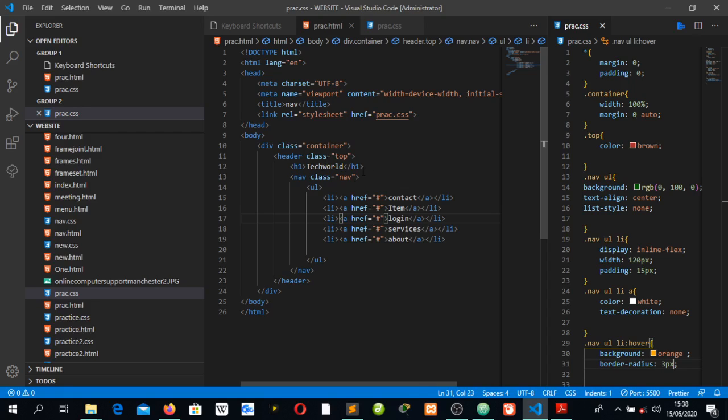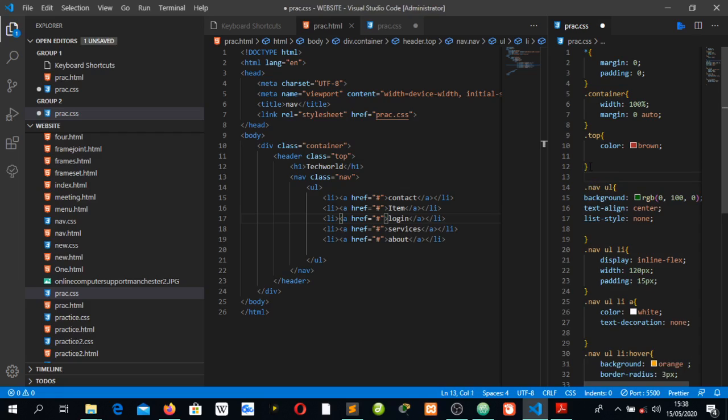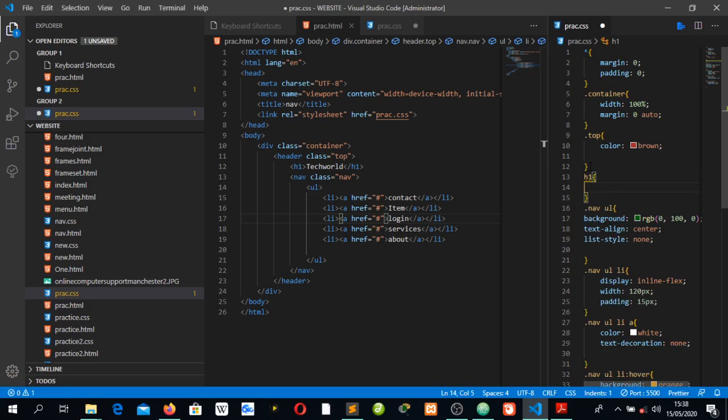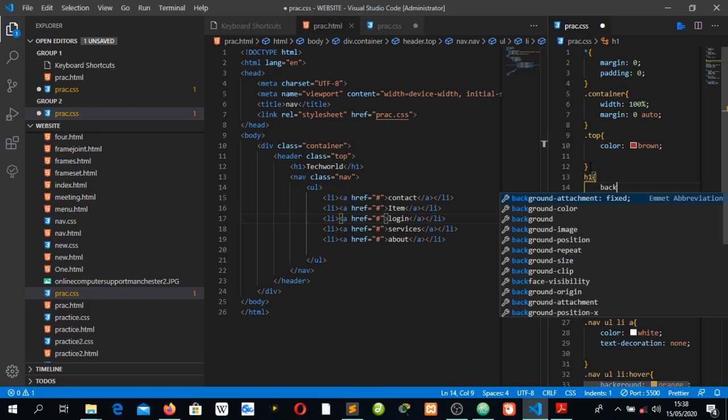How are we going to design this background? I'll just come right there, I click enter, then H1, then I'll need that color. Let me say background.